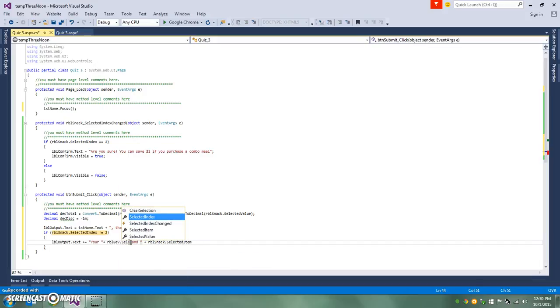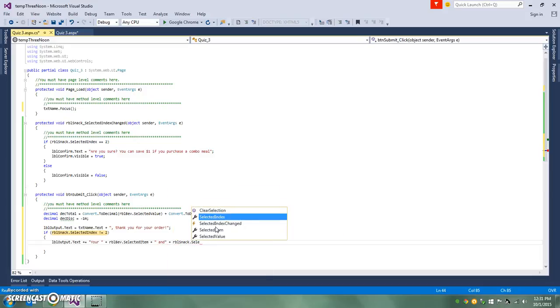I made a mistake here. It should be RBLBev.SelectedItem, which pulls the item name from the radio button list. So same thing here, RBLSnack.SelectedItem.